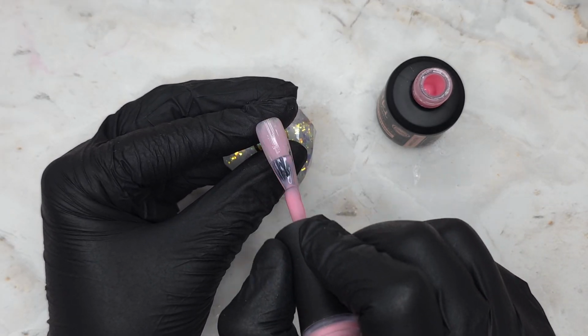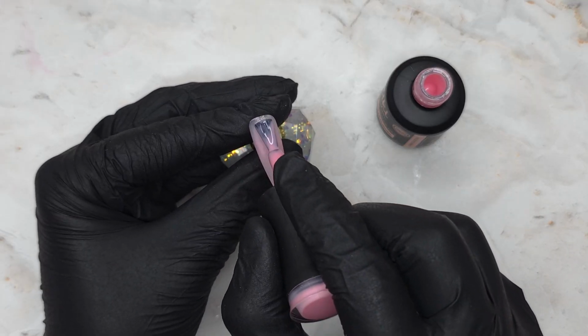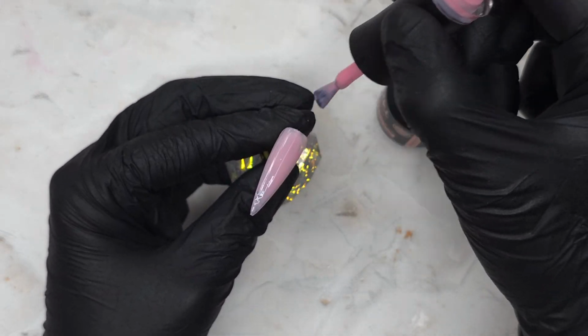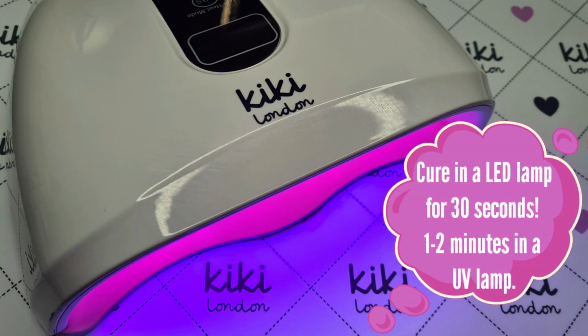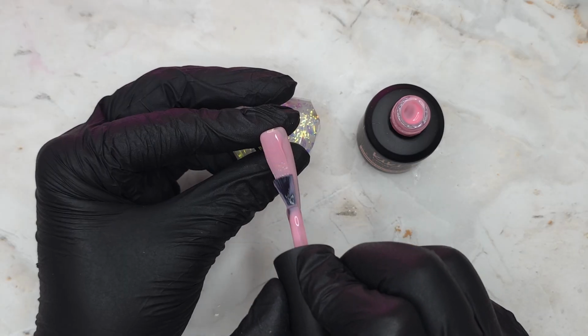I'm going to come in and do 2 coats of RB20 to begin with, so that we've got that really nice pretty pink base. Now I did also want to mention, if you wanted to use this as a more sheer shade, you definitely can. You don't have to do 2 coats with the rubber color base system. You definitely can come in with 1 coat.